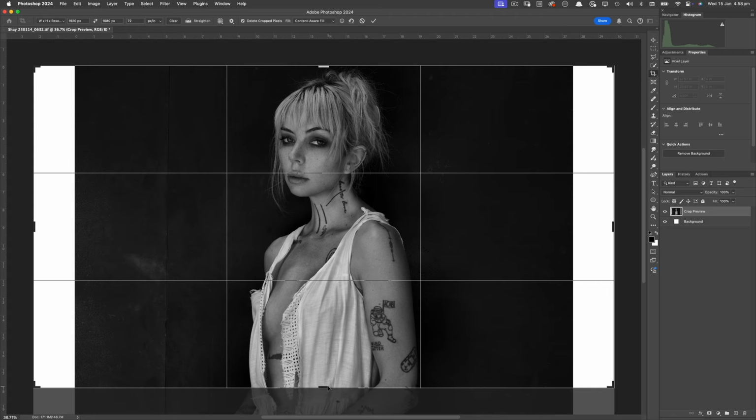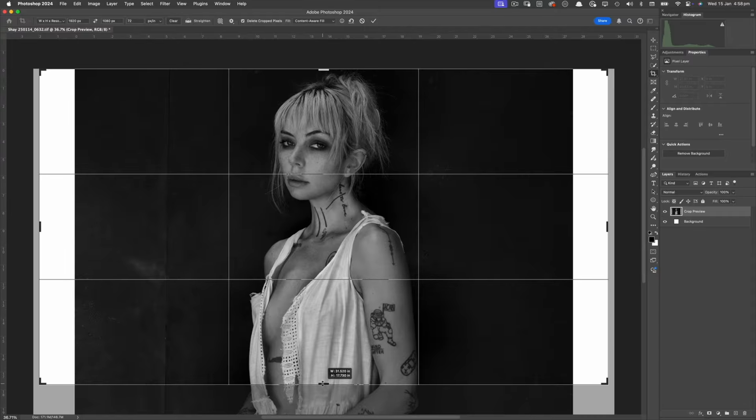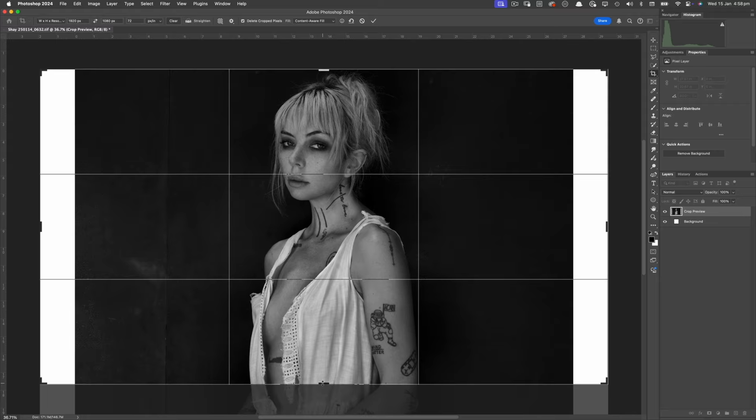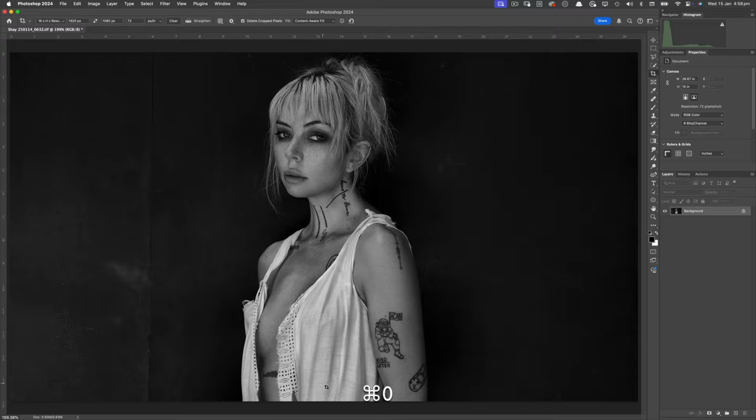I don't think I need that much. I think if I come above her elbow, that's enough of a story for what I'm looking for YouTube. If I hit enter there, my content aware will kick in, bring it out to size. There's my finished picture. The way the content aware and the resize worked, look, it did a beautiful little sharpen for this size. Now this is over sharp for print, but for the size of the thumbnail, this is perfect. So it is pretty much that simple with what I do.